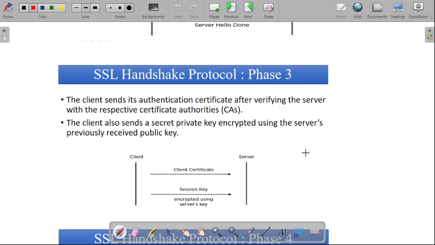The client will send its authentication certificate that is verified by the certification authorities, as well as the secret key that is encrypted with the server's public key, that is the receiver's public key. Then our phase 3 will be completed.